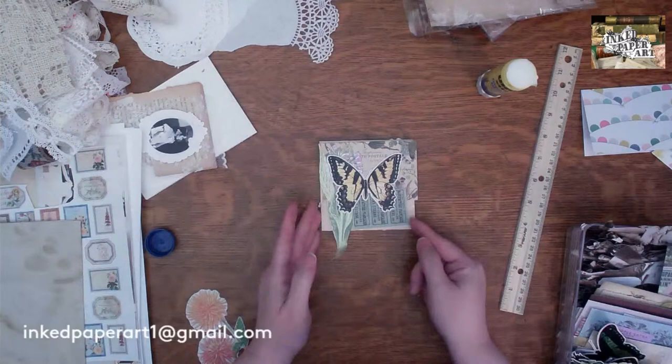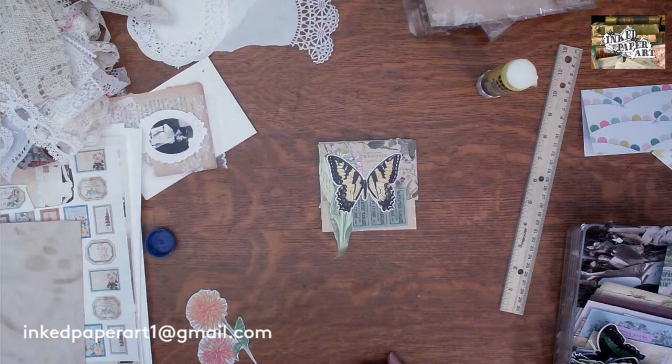And then I just keep layering and layering and layering until I find something that I like. An hour and 45? Yes, Joyce. Yes.